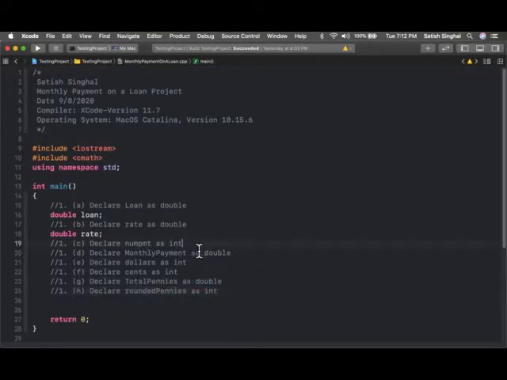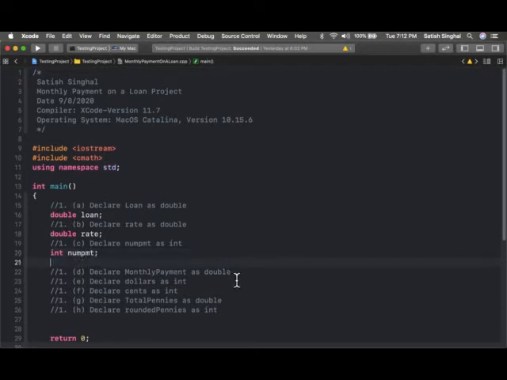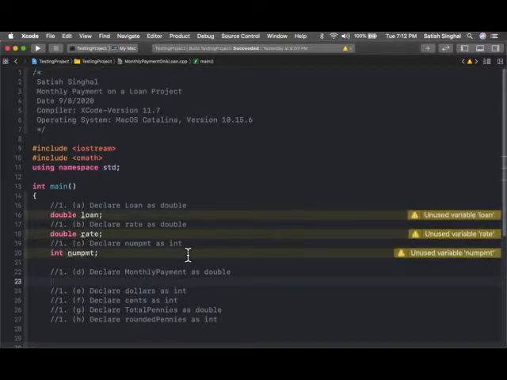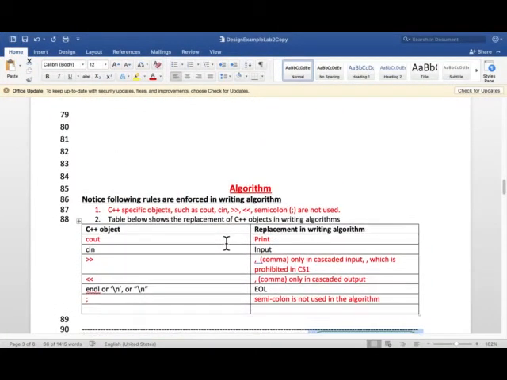Declare num payment PMD as int, so I'll just do int num. Okay, here I don't know what I used, so I'm going to go back to my algorithm and see whether the spelling was the same or something different.